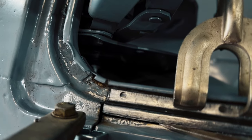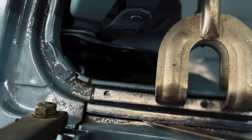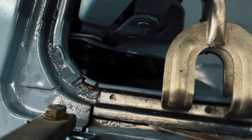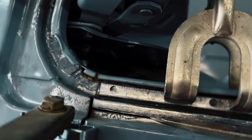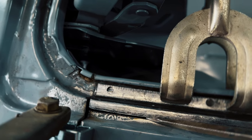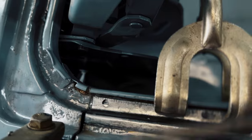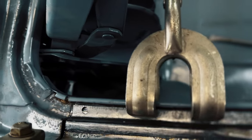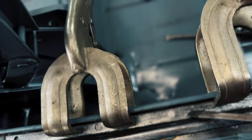I did the final little grinding on this thing and did hammer a little bit on it after I trimmed it, but that'll be the front part of it up near the roof line. And well, there ain't no roof on this thing, it's convertible, but I got my holes punched, you can see, and we're clamped down.